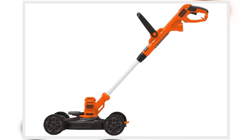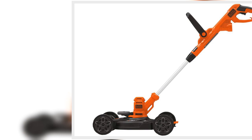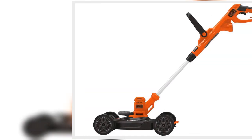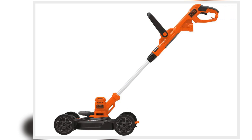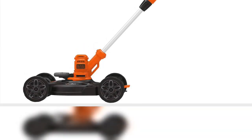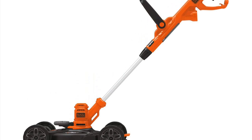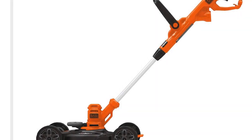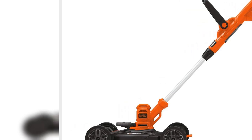10. Earthwise 21-Inch Leaf & Grass Push Lawn Sweeper, $93, original price $140. If you can't stand a lawn littered with leaves, this lawn sweeper will be your new best friend. According to the product description, the sweeper picks up 80% of leaf debris on the first pass. Those are some pretty good odds. Buy now!